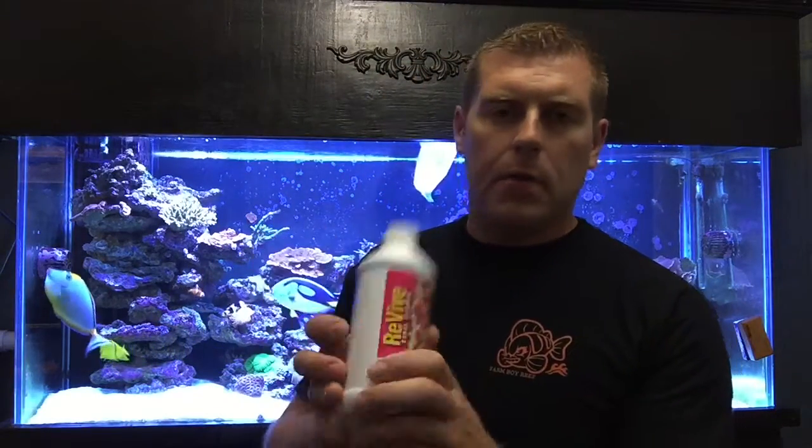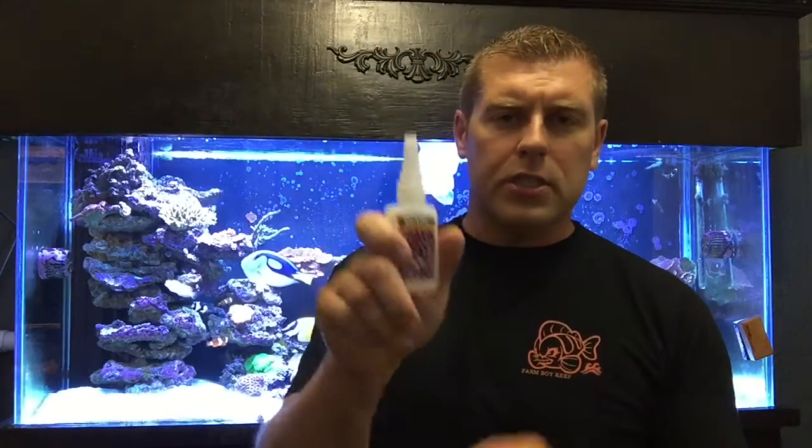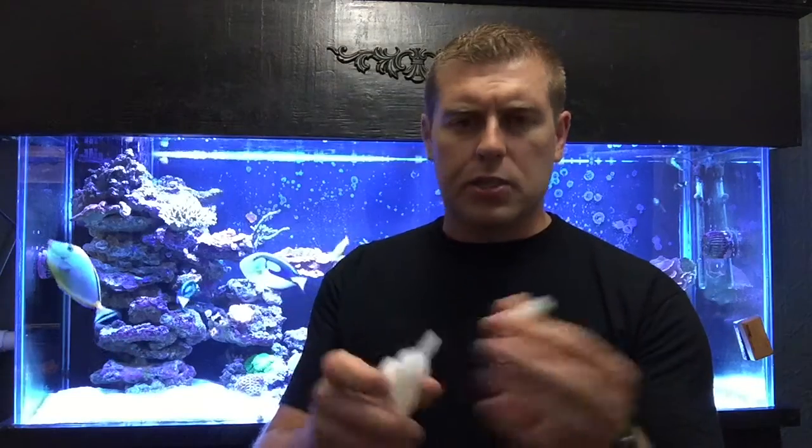So we're going to get this Australian Meteor Shower coral out of the bag. I'm going to use the Revive dip to make sure we don't introduce any pests into our main display tank. I always use Revive by Three Little Fishes from Julian Sprung — it's really good stuff. Today I'm also going to try a new glue — not the EcoTech glue, I'm going to use CoraFix, also by Three Little Fishes, Julian Sprung's company. I've used it before, it's really good. This bottle is two ounces, I got it for twelve dollars — it has a screw-off top and a nice tube applicator.